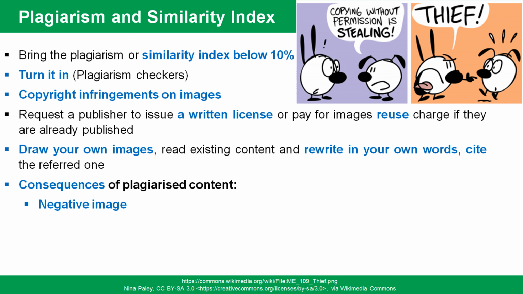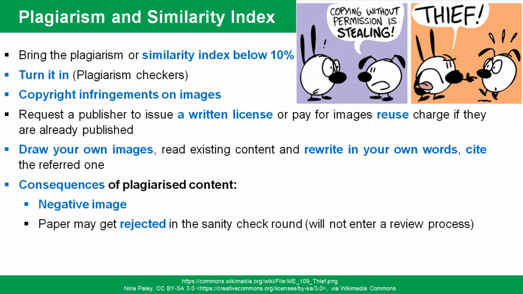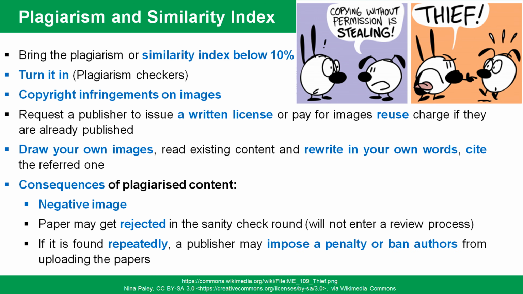The consequences of plagiarized content can be severe. It tarnishes your academic reputation and your paper may be rejected during the initial sanity check round. Repeated instances of plagiarism may result in penalties from publishers, including ban on future submissions. Maintaining originality and ethical conduct is paramount in academic research.